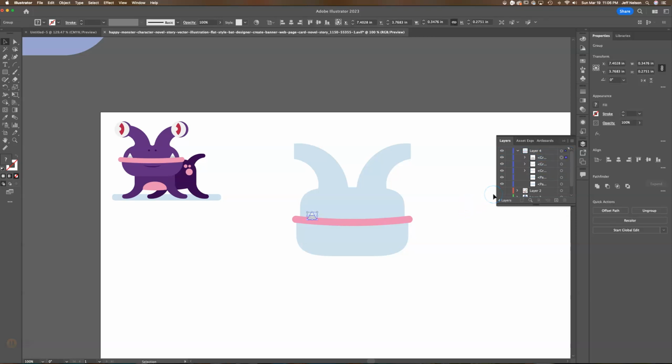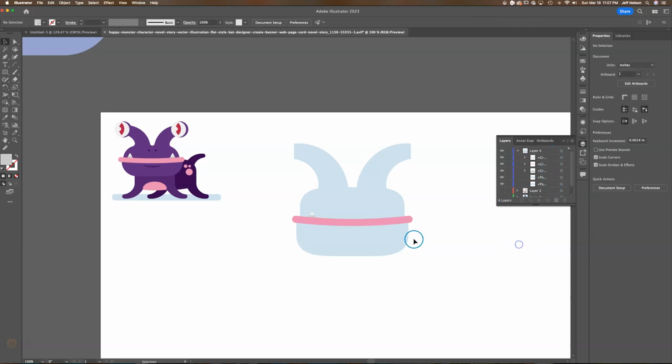Another way I can do it is on my Mac, I'm going to hit Command brackets. Like I said, otherwise I can just drag it down as well.